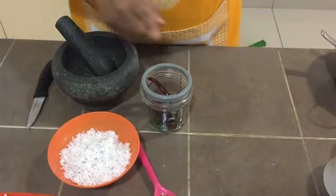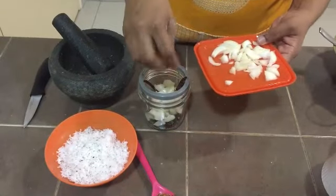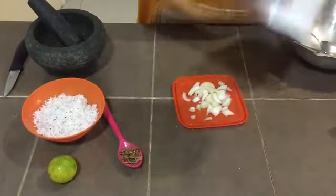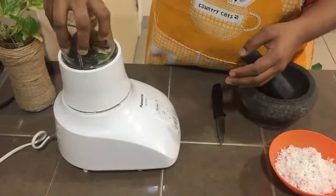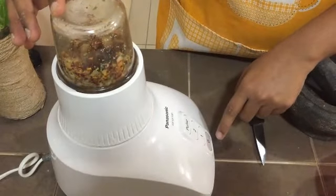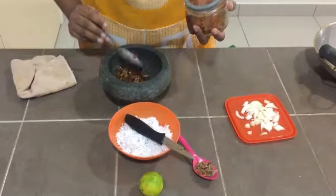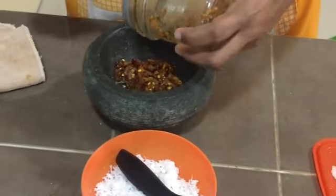And since we are using the grinder, I would only use half of these onions, because it would grind nicely so that we cannot see the onion chunks later. The rest would give a chunky taste to the sambol, so I just leave half of the onion aside, and then let's grind this. The chili and onion and curry leaves. Now we can use this to mix it with the coconut.